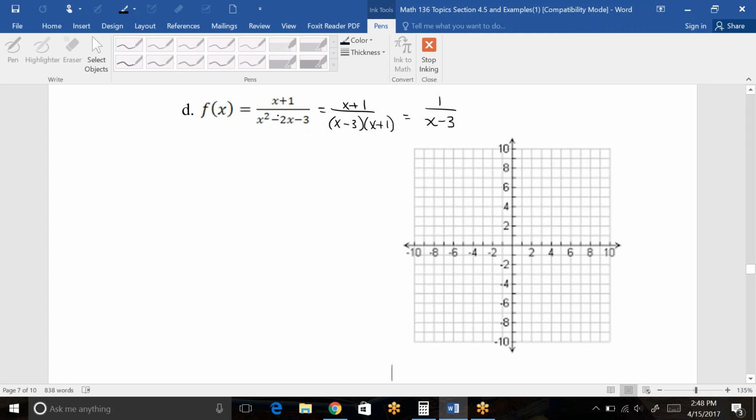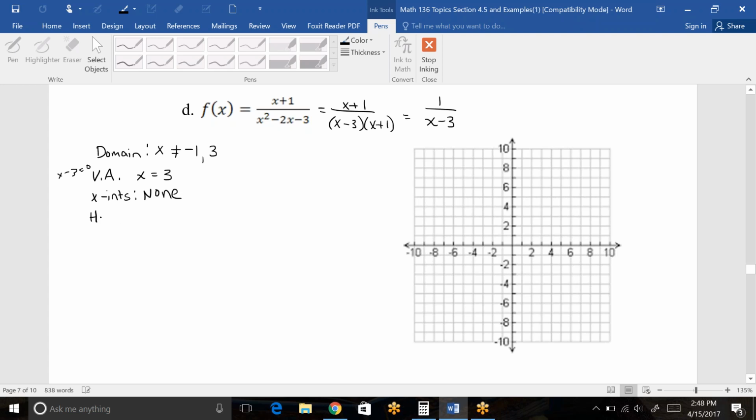Okay, so when we look at this, we know we're going to have a hole, and I'll write that down in a minute. And we know we're also going to have a vertical asymptote because we have something left in the bottom and we had something that canceled out of the bottom. My two undefined values would be -1 and 3. The one that is the vertical asymptote is the one that's still there in the bottom. So x minus 3 equals 0 means x equals 3. I don't have any x-intercepts this time because no x's were left on top after we reduced.